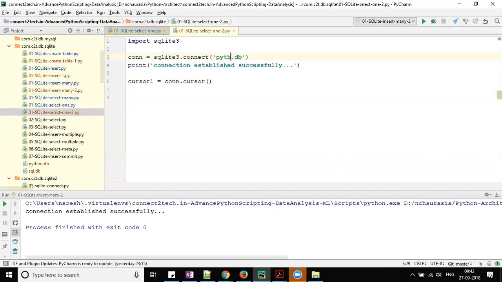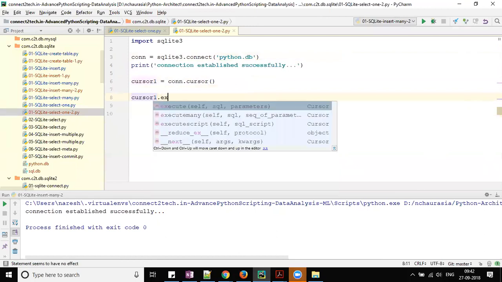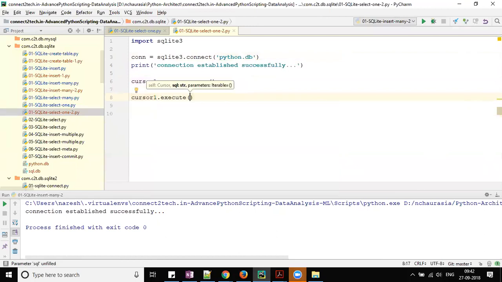I'll call it python.db, connection established, right? Now on the cursor we have already seen the execute method, right? So I'll say cur as cursor dot execute, and then we know this statement, right? Select star from the table, which is stocks, right? This is something which we know of already.